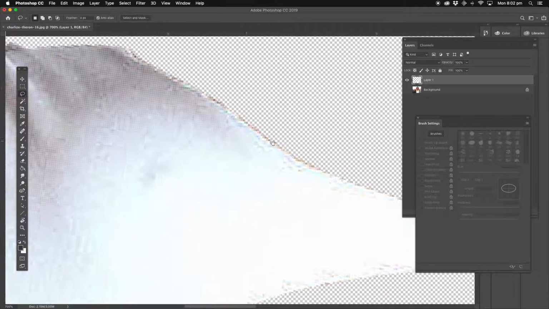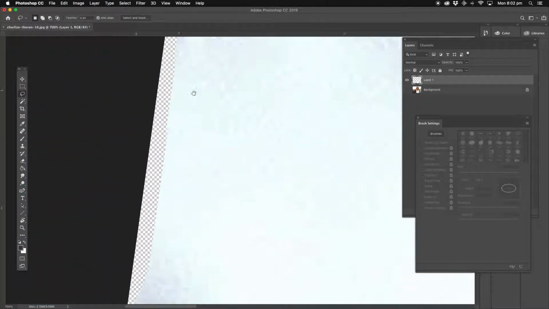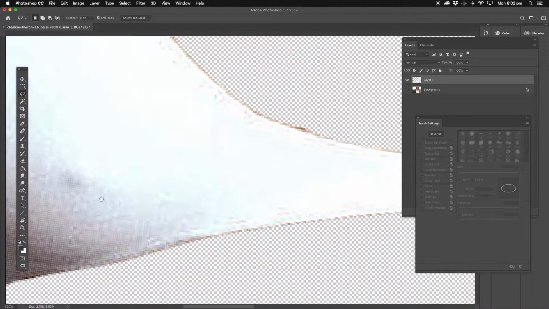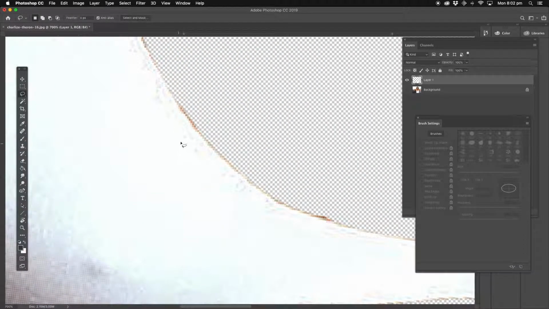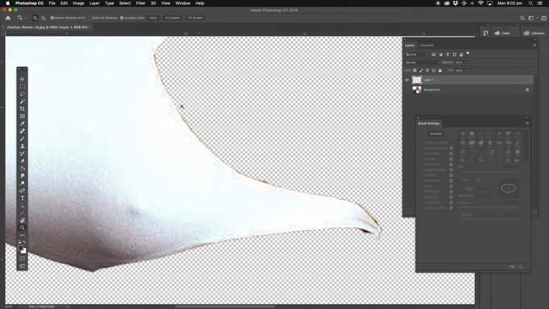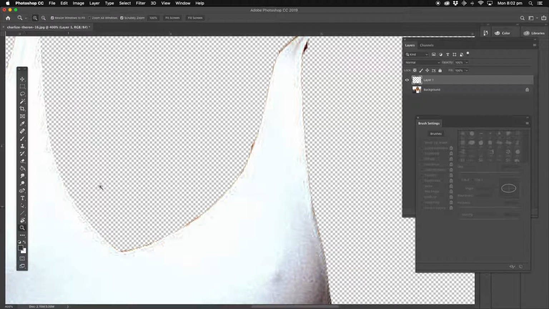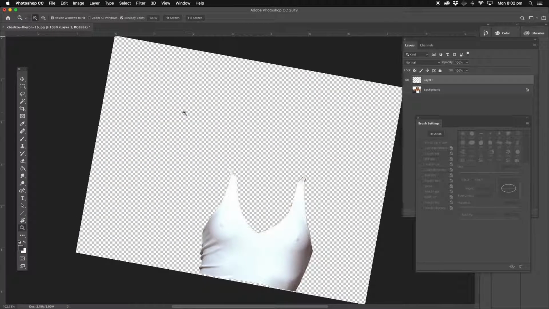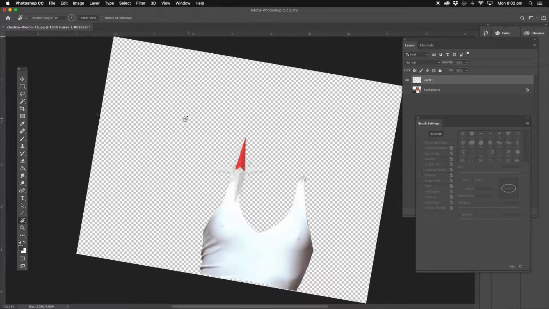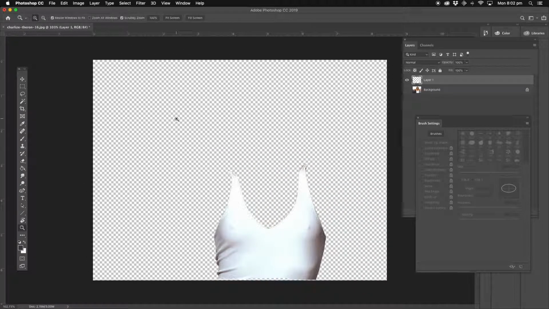Any skin tones or anything like that we've got in there are going to change color with it as well, and they're just not going to match up. For argument's sake, I'll show you what I mean. So I'm just going to hit the rotate key, the R key, put it back to normal again, zoom back out. Now it's not straight, so I'm just going to move it across like that.